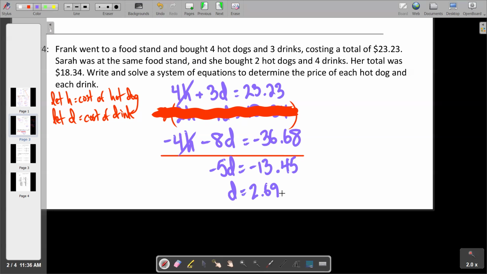Plug it back in and go find H. And where you do it for the 912th time is your own business. I will tell you on my answer key what I chose. I chose the one I'm circling in green. So when you see my work, that's what I'm doing.